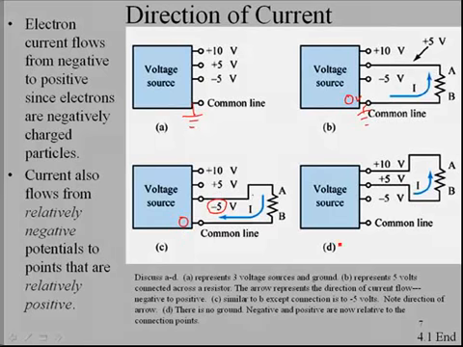In item D here, in this case we're not using the ground at all. What we have is two voltages, and we're going to be looking at what is more negative, and this is going to be in a relative sense. Now in this case, positive 5 volts is more negative than positive 10. So again, current flows from the negative to the more positive. So in this case, the current flow through this component will be in this direction.